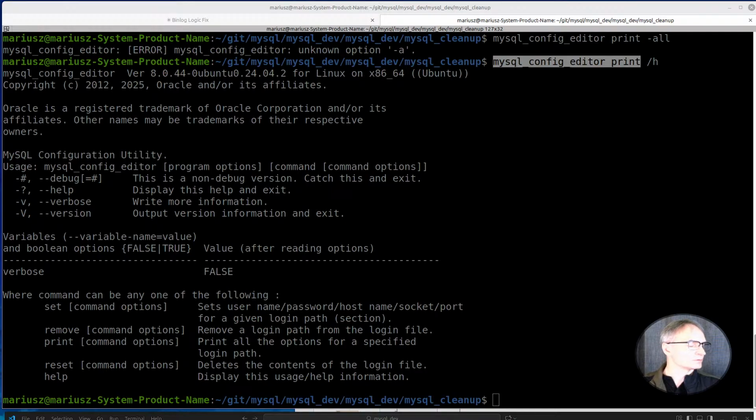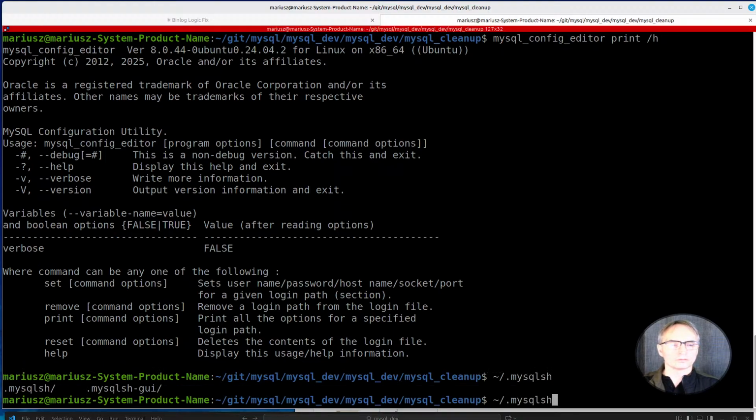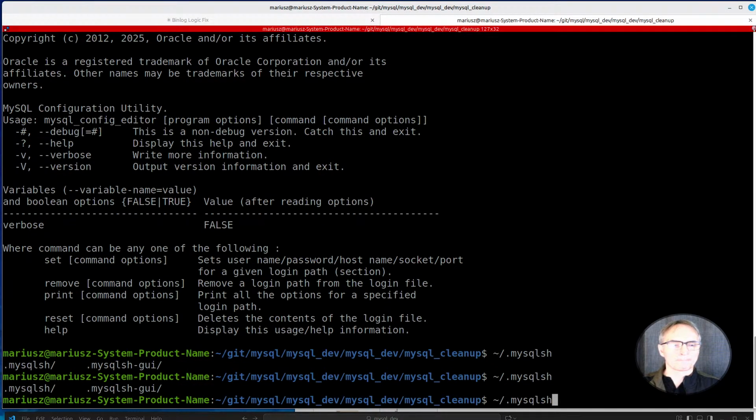I'm using this in the multiple server MySQL login path, and usually I don't have any trouble utilizing that functionality, and it's working. Now, when you're creating the MySQL login path, it's creating the file in your home folder.